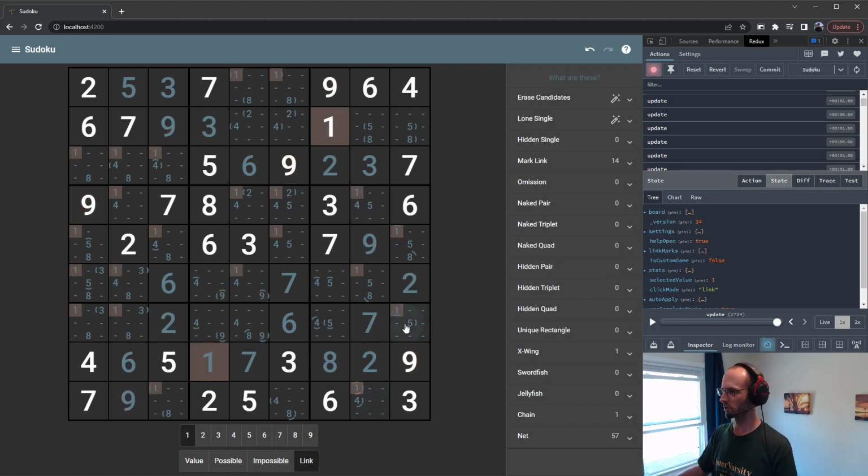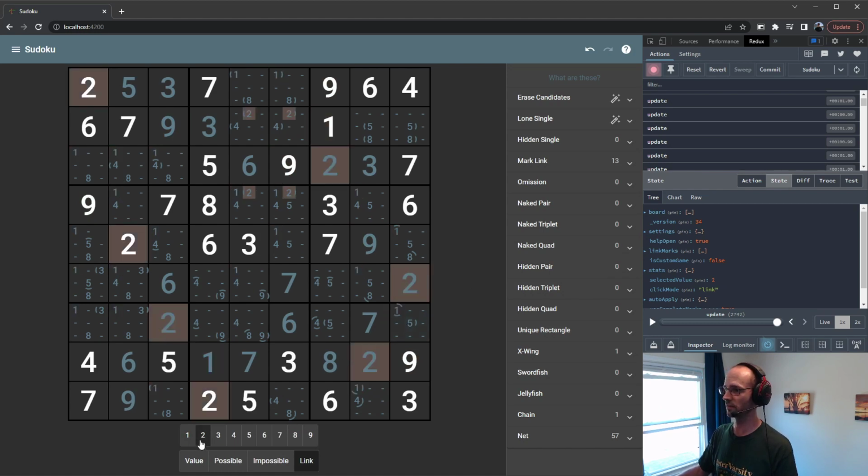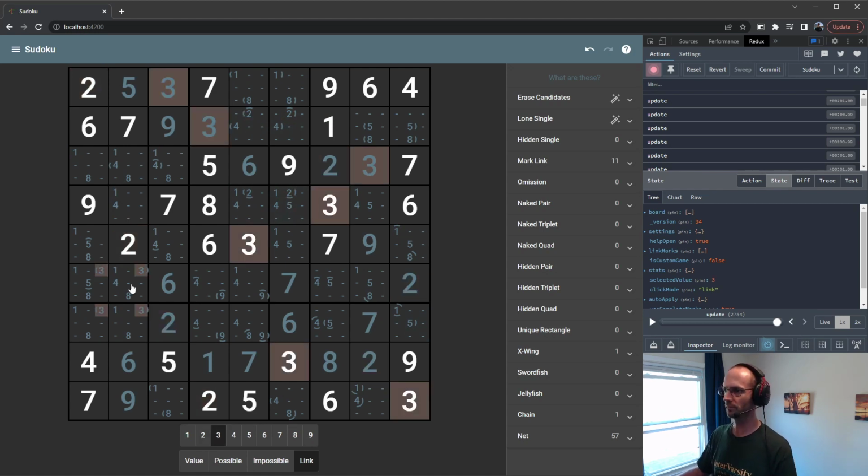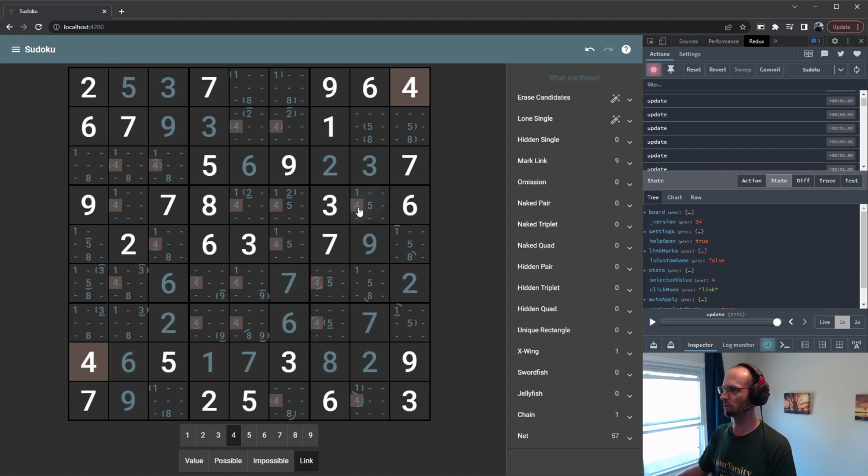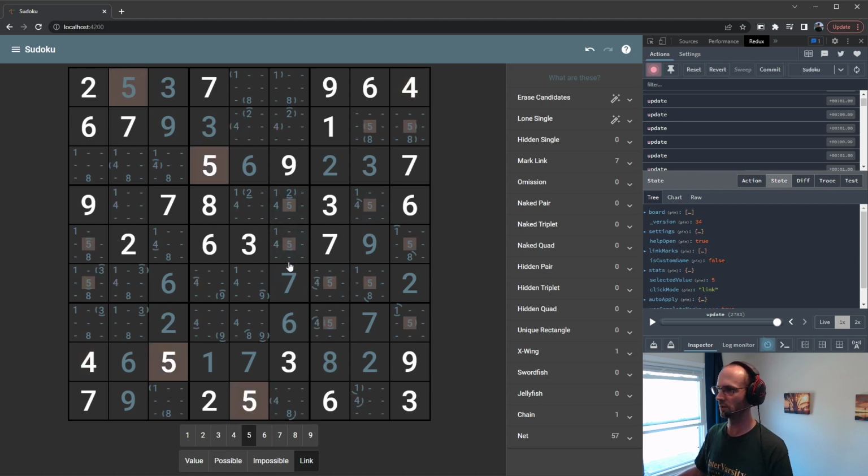So, yep, I was missing one there. Wow, you can scan for links a lot faster with highlighting. These have strong links in their columns as well. Those columns, that was an X-wing pattern. I could have marked those a while ago, I think. I just didn't. Okay, so some of these I have hope of being able to spot sooner in the future, but there's a strong link there. So I'm just scanning for where there's only two of a given candidate in any block, row, or column, so I can mark those links. That's marked already. That's marked, I think.